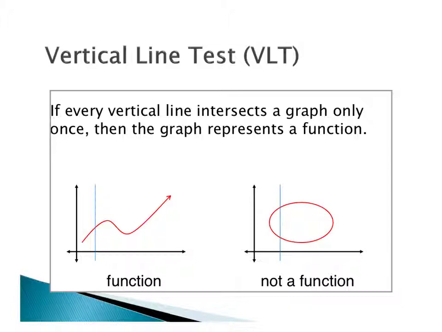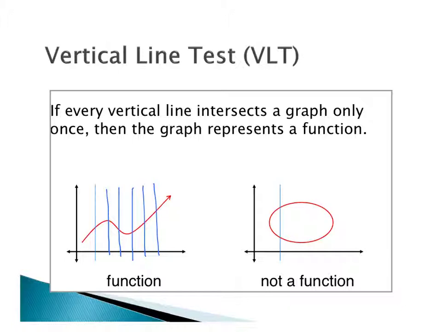Now let's see here. If I were to have a vertical line where they have it drawn here on the graph, it only goes through the graph once. So that means that it's a function. Well, what about over here? And here, and here, and here, and here. Anywhere I put a vertical line, it only passes through the graph once, which means that it's a function.